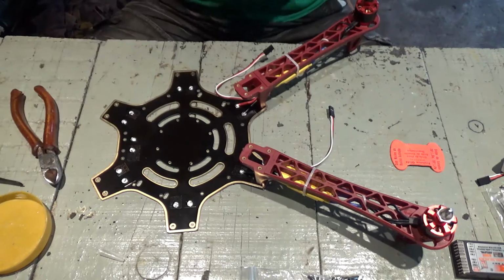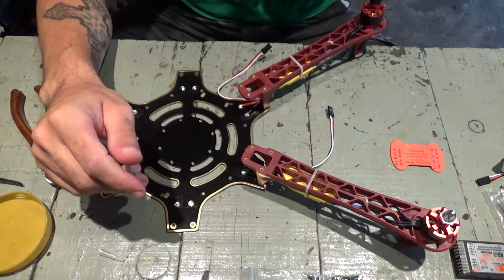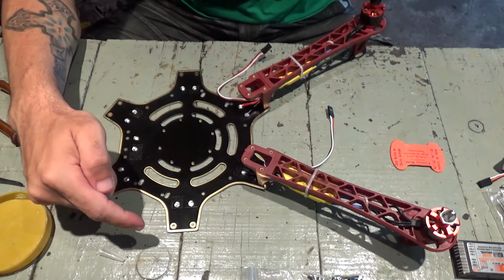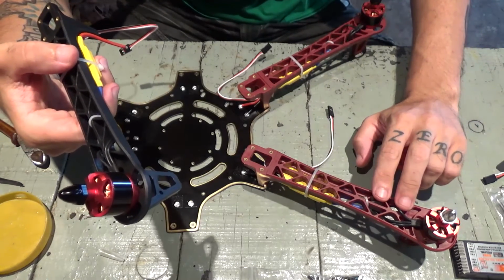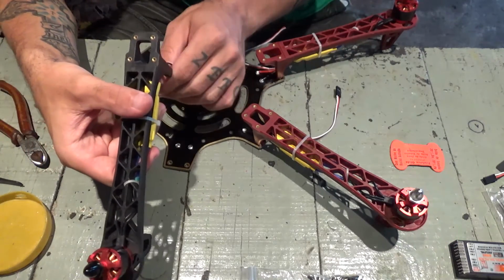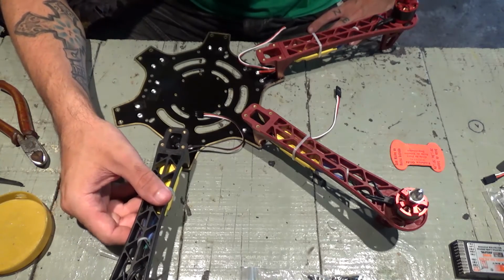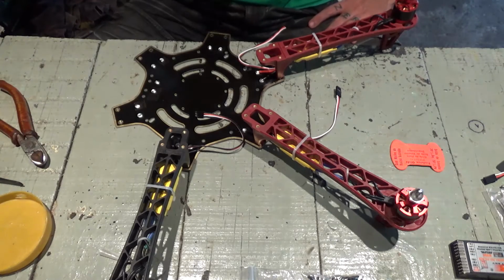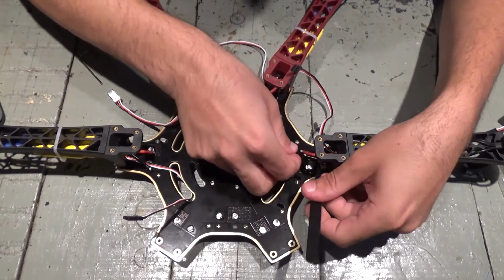It's in place as well. Now we're gonna go for the middle arms, which will be the black ones. So this is counterclockwise, this is clockwise, so this one here will be counterclockwise as well. And that's pretty much it. Okay, we're gonna do now the black arms.